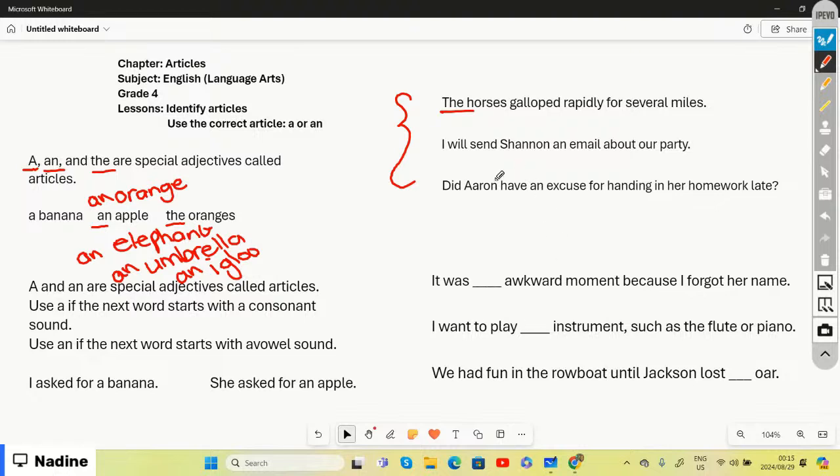All right, so if we were to identify our article, we will say, I will send Shannon an email about our party. So, an is our article.